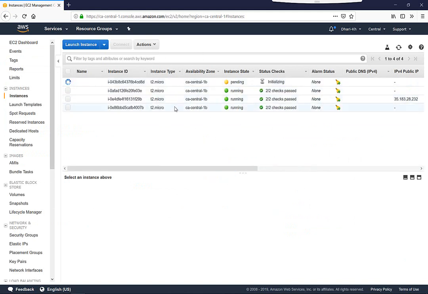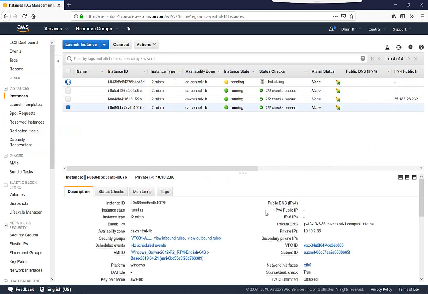If I go to the first or the bottom one, I go to this one, you can see this is 10.10.2, which means it is in net or subnet 2, as you can see here as well in the network. And you can see as well another one, the IP address 10.10.10.1. So we have 10.10.10.1 in network 1, 10.10.10.2 in network 2, in subnet 2. Both of them are in the same VPC, you can see here.